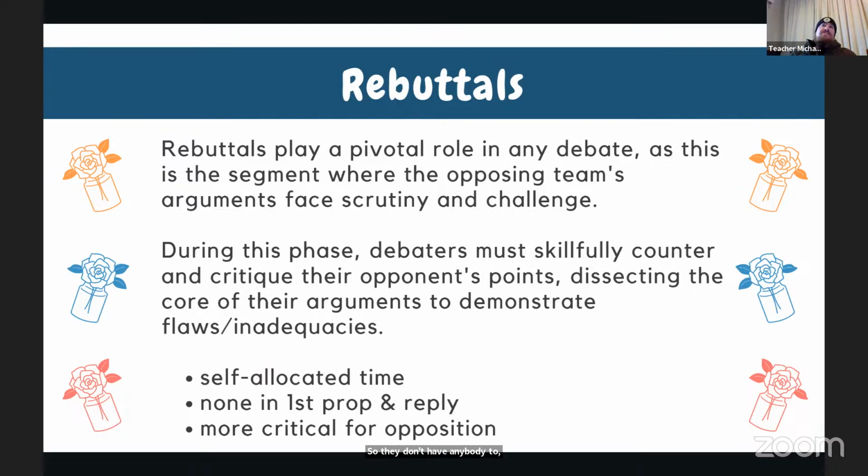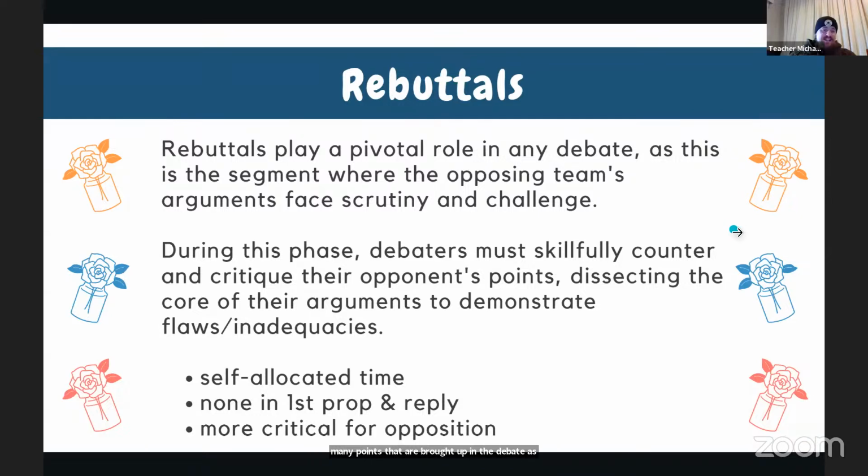The first opposition speaker may wish to give, just giving rough figures here, maybe 1 minute to 1 minute and 30 seconds of their speech time to rebuttals before they move on to offering their own arguments and improving their team's case. Later on in the debate, like the second speakers and the third speakers, they may wish to give a little bit more, maybe 2 minutes, 2 minutes and 30 seconds worth of rebuttals, because they have more arguments from previous speakers to be able to rebut against. And we want to make sure that we address as many points that are brought up in the debate as possible.